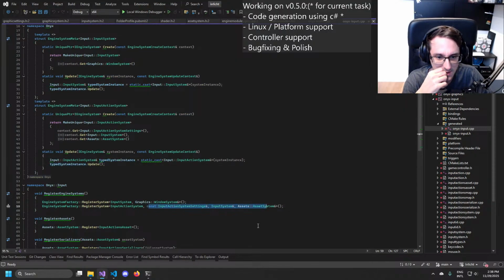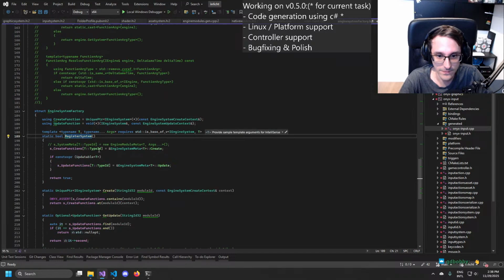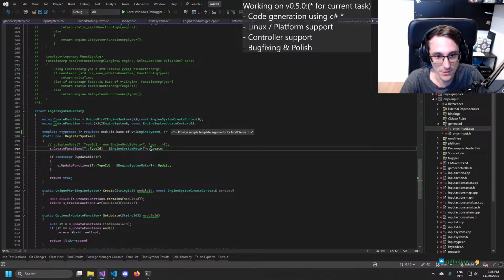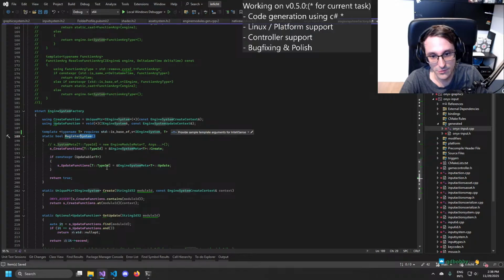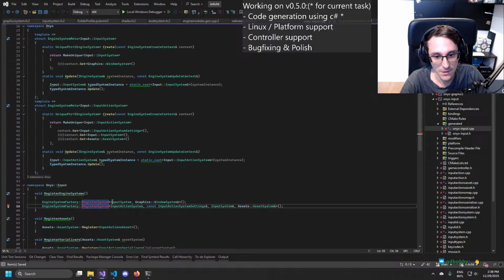And I don't think I need this anymore, actually. I think I can get rid of that because they're not used anymore. And I think I will rename that to register, because why not?